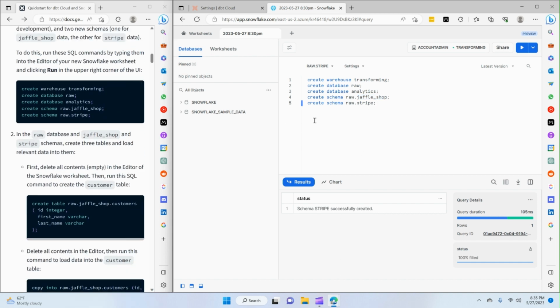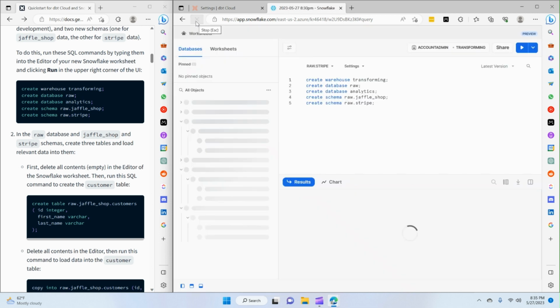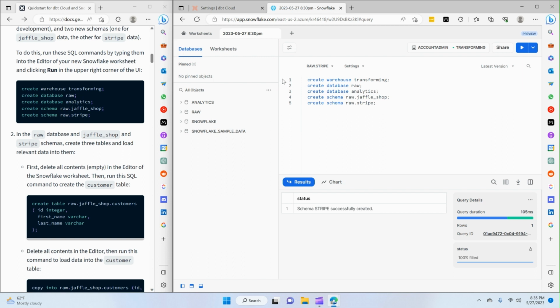All right. Before moving forward, you can see that I'm still not able to see any of the objects that I just created. So let's refresh the page. Once the page is refreshed, you can see that now I have two new objects, raw and analytics, and I already mentioned the purpose of these objects.